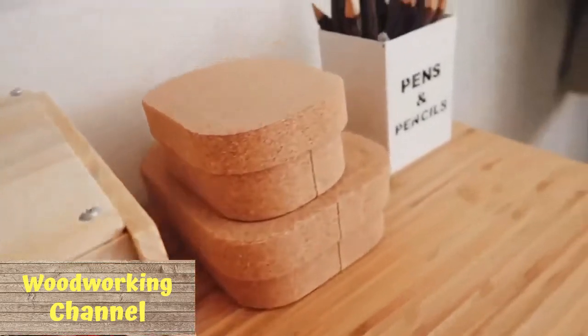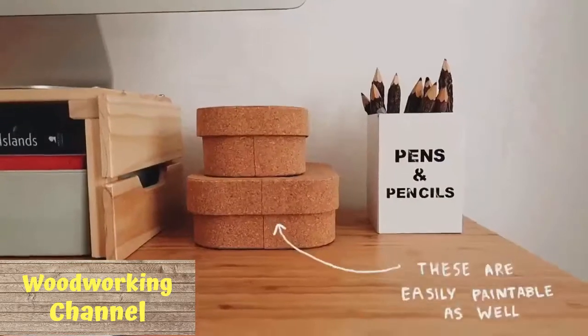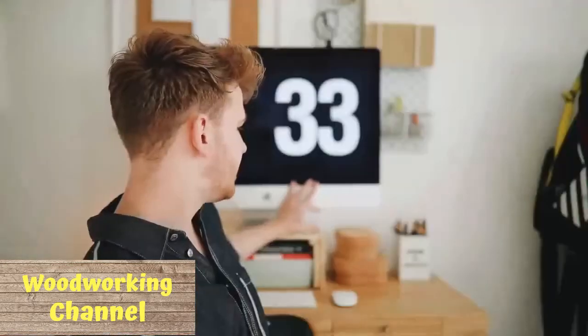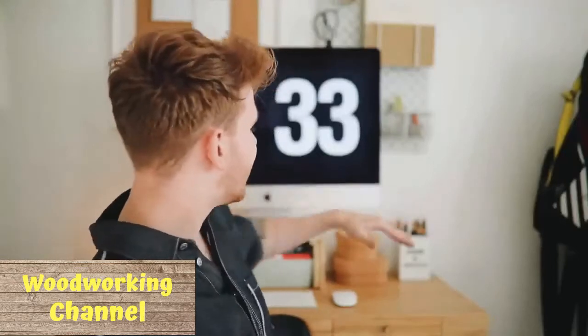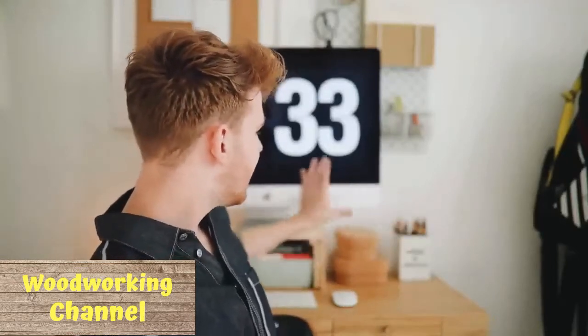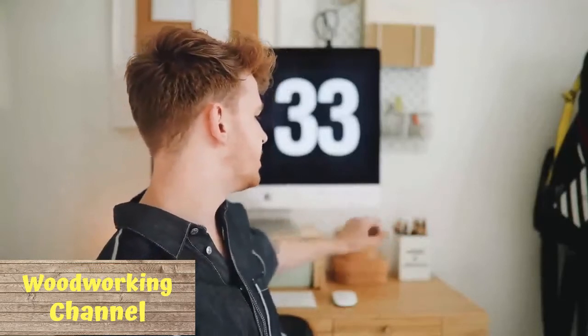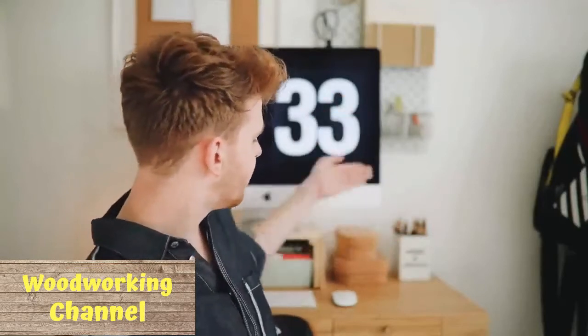I also feel like when we added that box under the monitor, which elevated the height, it gave us so much more storage space underneath, because before, if this was just directly on top of the desk, as you can see, guys, there's really only about 2 inches of space here, and this fills up almost the whole desk. So when we added this little crate here, it actually gave us probably about 8 or 9 inches of storage space underneath, which gives us space for these super cute little boxes, and also this little pen and pencil container here.